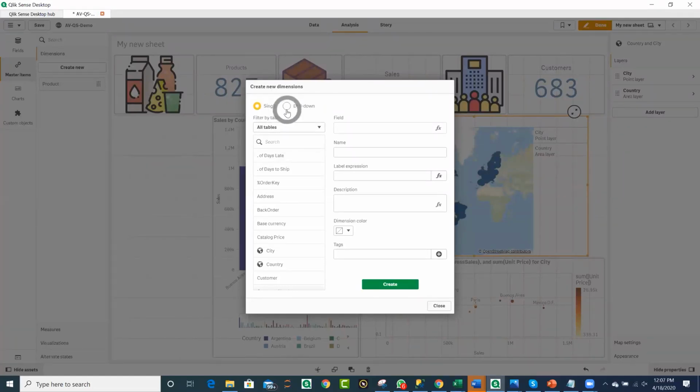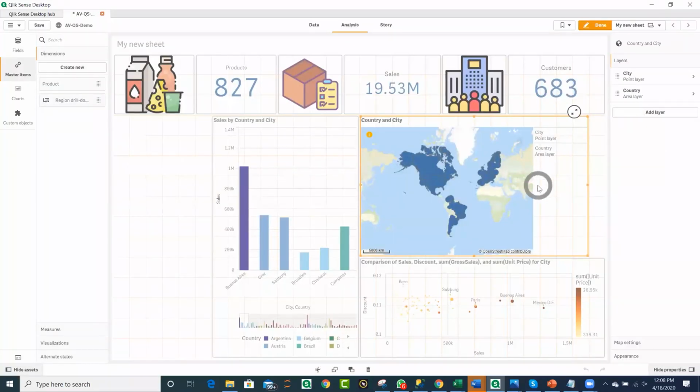You have to change the focus from single over to drill down. Start with country and city. Because this is hierarchical, it's important to have this hierarchy in order. And this is why it provides this little handle if you need to move the fields around in the order. The order is very important here. All right, so I call it region drill down and add it to my library. Now I'm ready to create a drill down map.